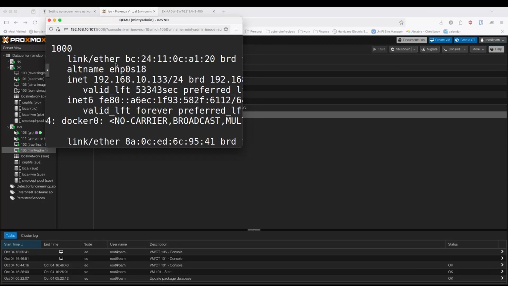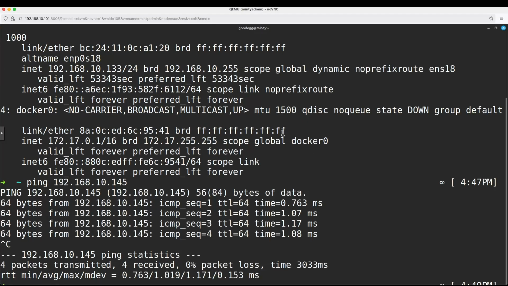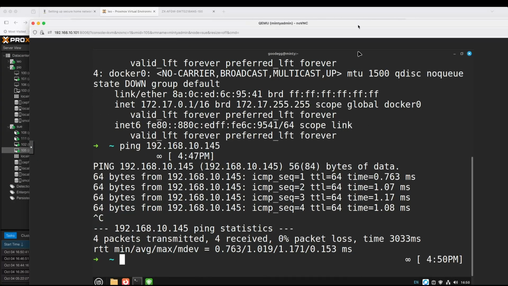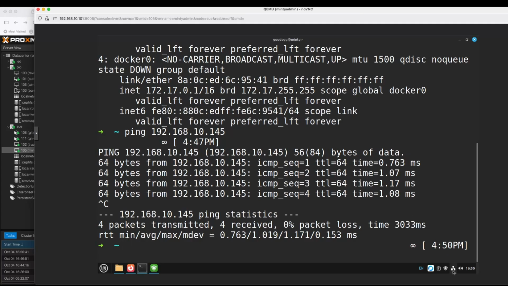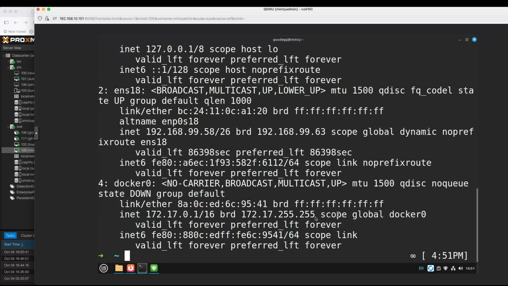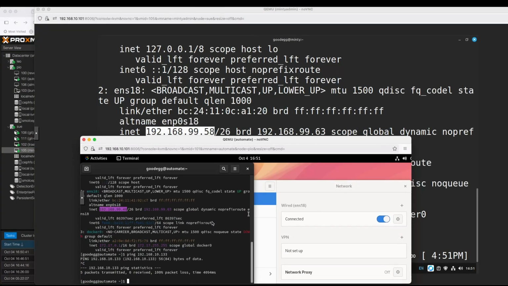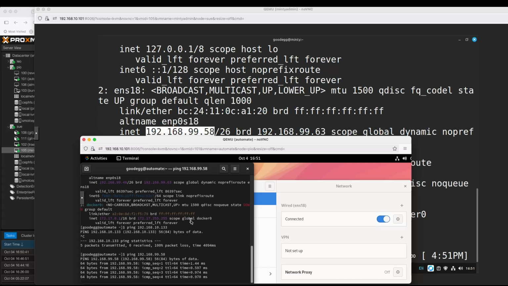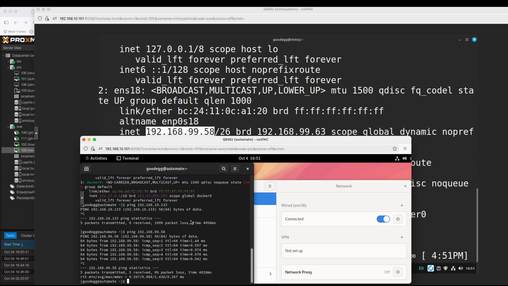Okay, there we go. This is a bit jagged. If I reconnect and do an IP listing again, I can see that this is on VLAN 99 too. So let's try and ping that address from here, 99.58. There we go. We're able to ping each other in this instance.